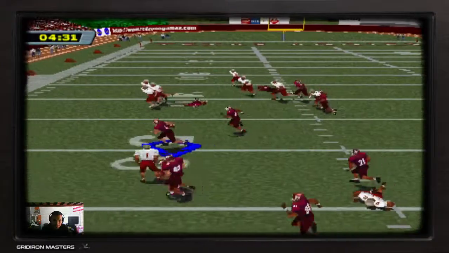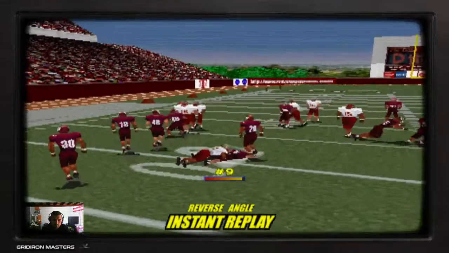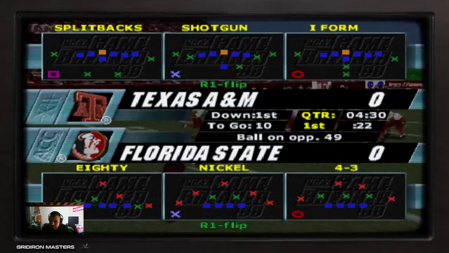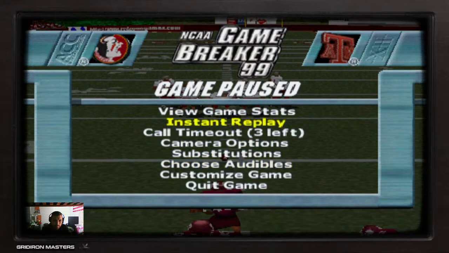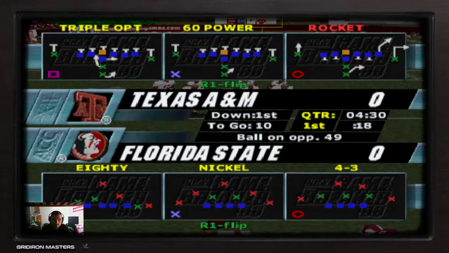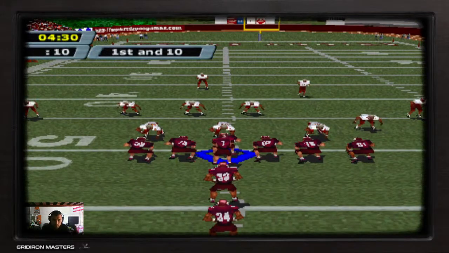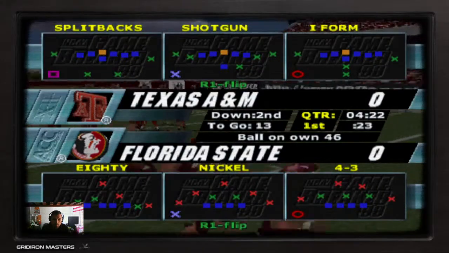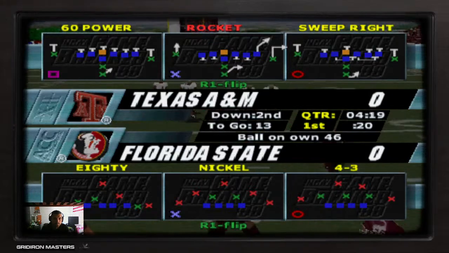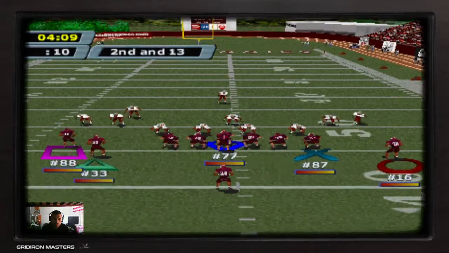Oh, here's an interception, number 9 here. Number 9. Let me see. Can we see rosters? No. I think number 9 is Datwin. Can't see the play art, so that sucks.